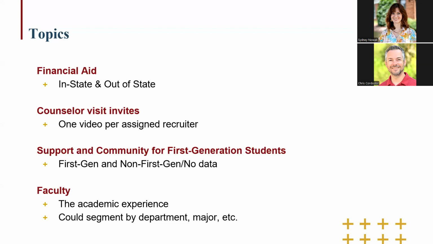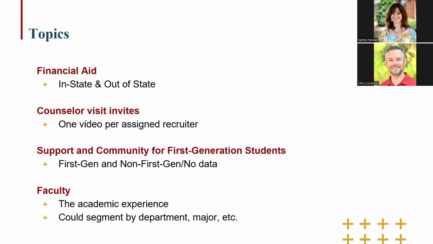I will say we did know that these emails were going to get out a little bit later in the cycle than what would be ideal. And that's why we chose some of these topics, because we know students are always interested in these really important topics. So we sent a segmented email for financial aid. We had a video for in-state and out-of-state students. We did a counselor video that was an invitation to visit campus. So each staff assigned recorded their own video for their own staff assigned students.